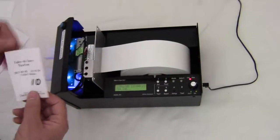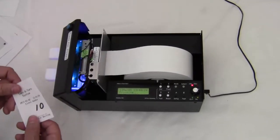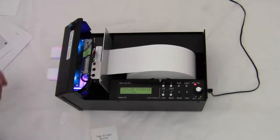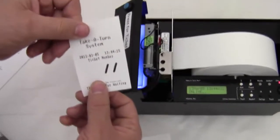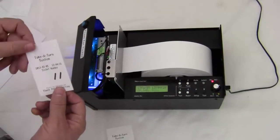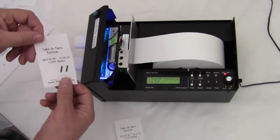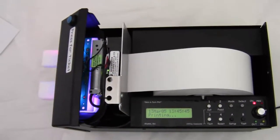So each time I press the button, I will get a new ticket. I'll press it again here just for the demonstration. And I'll pull the ticket, and now I've got my second ticket, number 11. So this ticket number will continue to increment each time I press the button. I'm going to print one more ticket here just to see how.